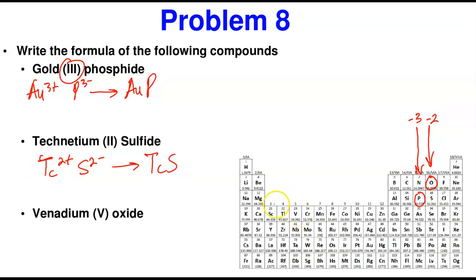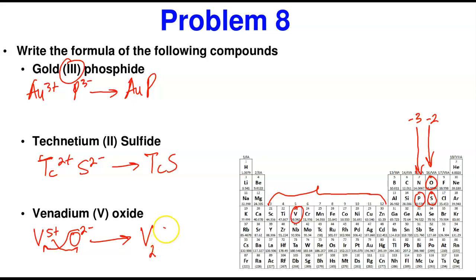Vanadium 5 oxide. Vanadium again is here. Remember, we're focusing on these guys here. This is vanadium. But here, vanadium is 5. So it's easy. Vanadium is V, and it is 5 plus for us. And then oxygen, of course, we know is in this group. Oh, I talked about oxygen earlier when I've not even used it. I think I used sulfur earlier. This is not sulfur. Oxygen is going to be O 2 minus. So simply, they're going to swap their charges. That's what they're going to do here. If you swap these charges, V is going to take the 2 from oxygen, and O is going to take the 5 from vanadium. And this is the formula of vanadium 5 oxide.